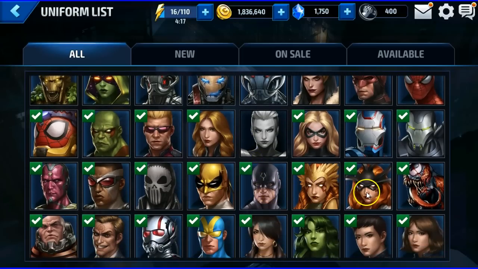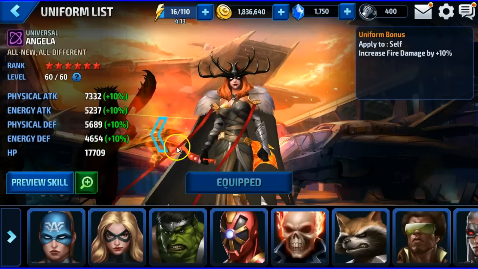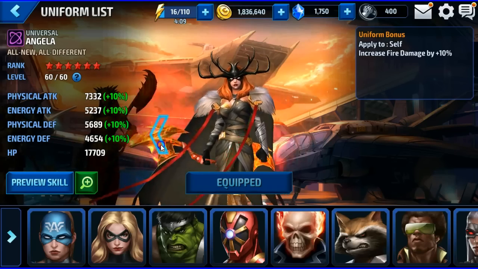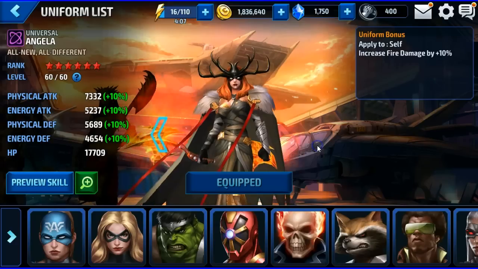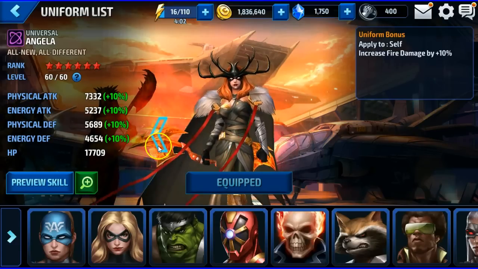Now let's move on to one that's very important here. A lot of people, a lot of discussion here. So here we are with Angela, the all new, all different Angela. Again, same thing applies. If you're going to play with Angela, you must get the uniform.